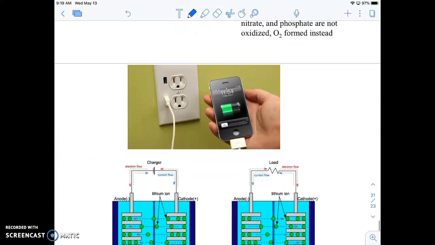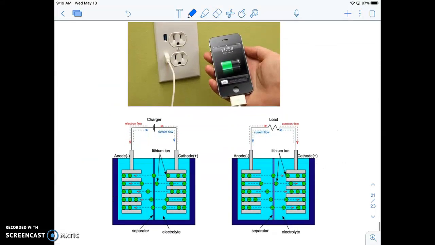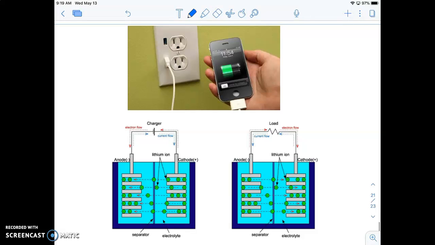All right. So this is just another example, guys, of everything put together. When you're using your battery in your cell phone, a battery is a voltaic cell. It's a reaction that happens spontaneously to make electricity. When you plug your cell phone back into an outlet to recharge the battery, you're providing it electrical energy to go back in the other direction. Okay, so it's almost like the battery is the voltaic cell, but then when you're charging the battery, you're using the electrolytic cell.